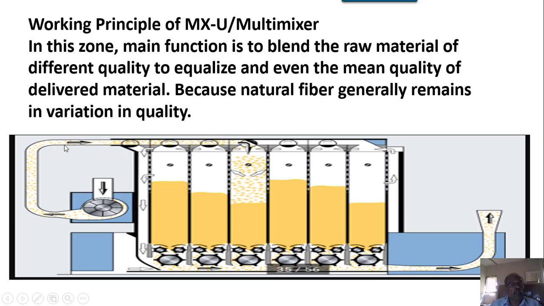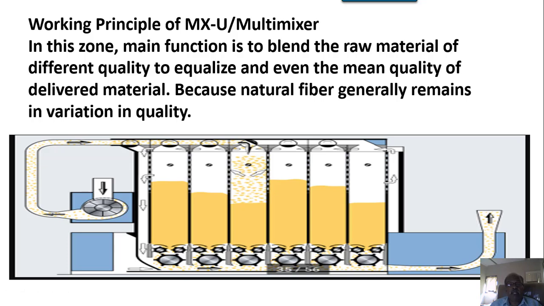Now here you can see inflow of the material. Here suction is provided in the beginning itself. The material will get its trajectory, and in each compartment you have the inflow of material. You can see here in these different compartments, 6 compartments we are seeing here.